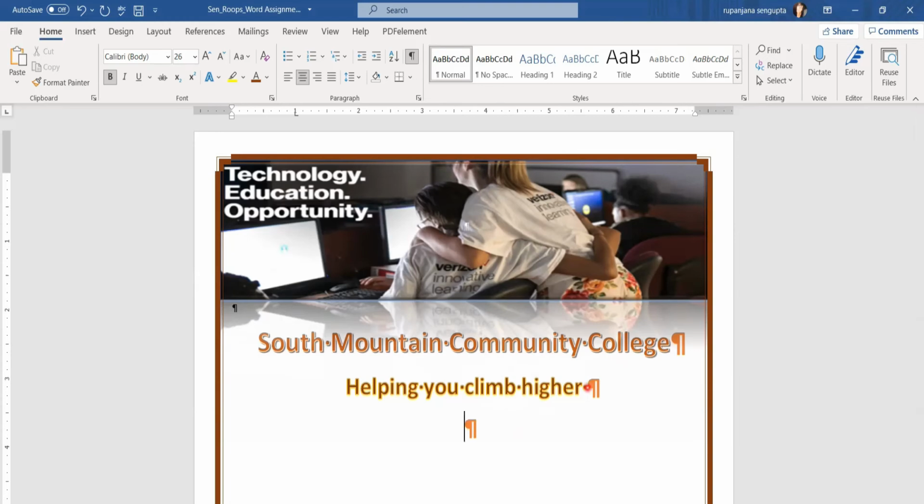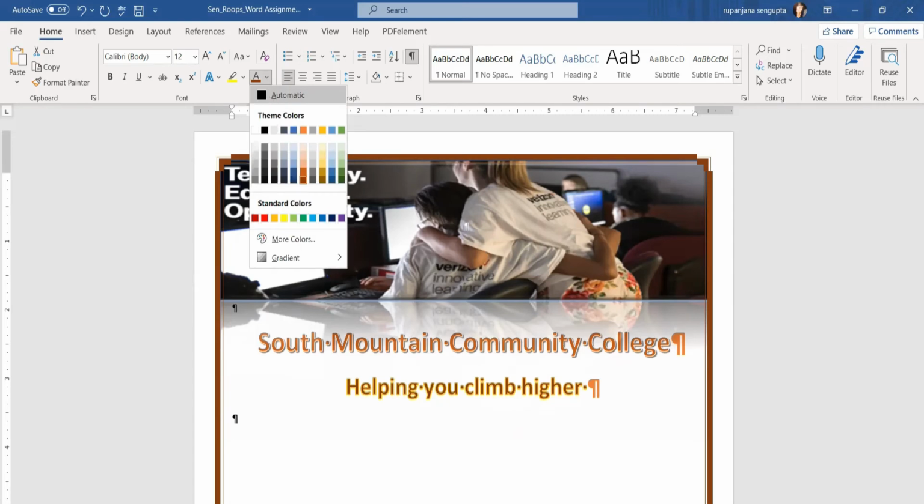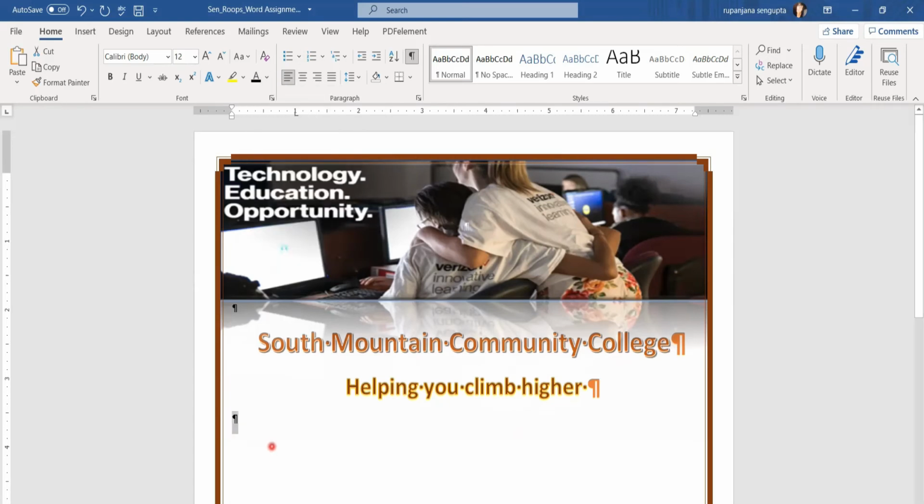Next, we are going to type in some of the text that we see in the document, and we will enter and move a line to the left side. We will change the font back to the normal, which is 12, and the color is automatic, and we will start typing. South Mountain Community College, within brackets SMCC.